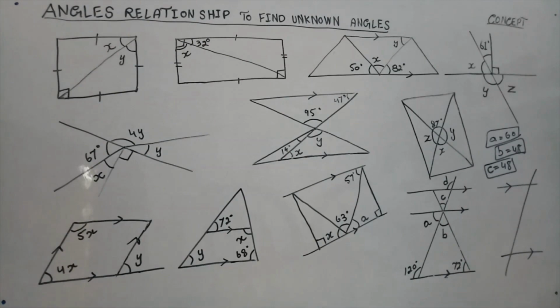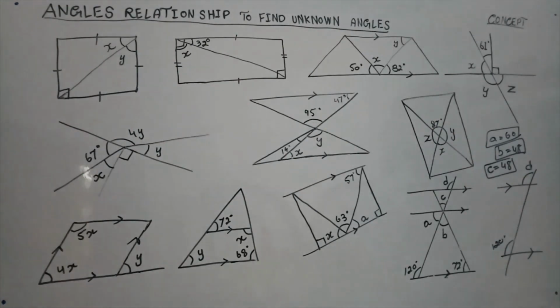Now I will again use the corresponding angles theorem. It says that corresponding angles are equal to each other. You can see this is a corresponding angle of that angle. So these two are the same, clear, and we have known the value of this, which is equal to 120 degrees, and this is the angle we have to find out. So these two are the same. I can say the value of d is equal to 120 degrees.